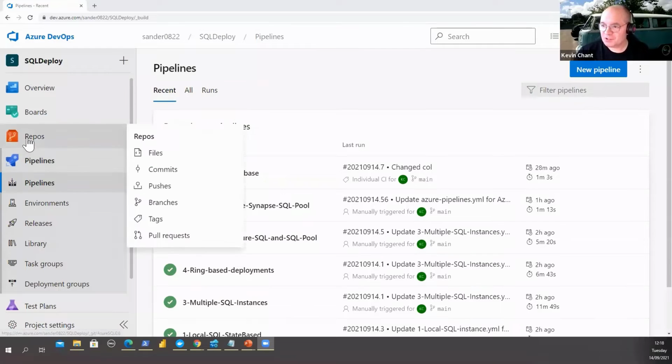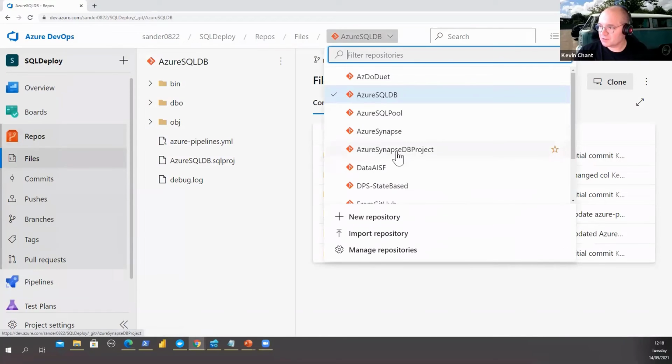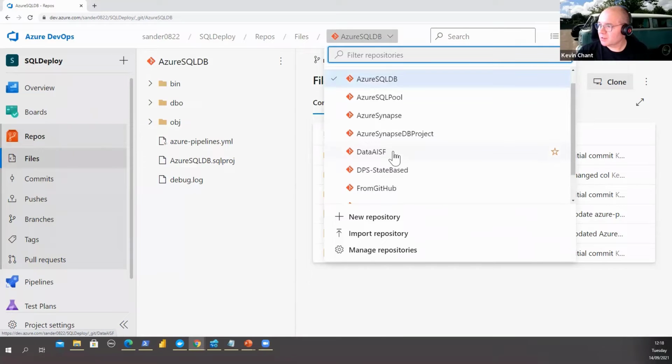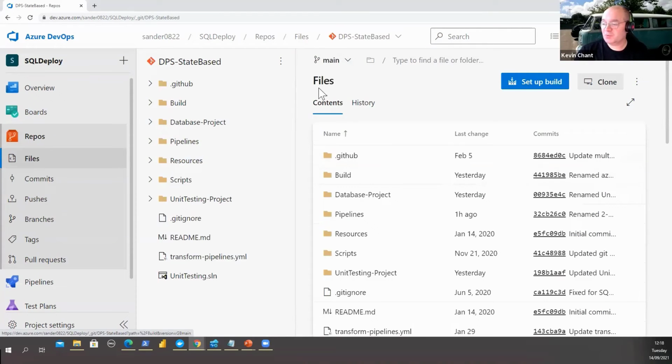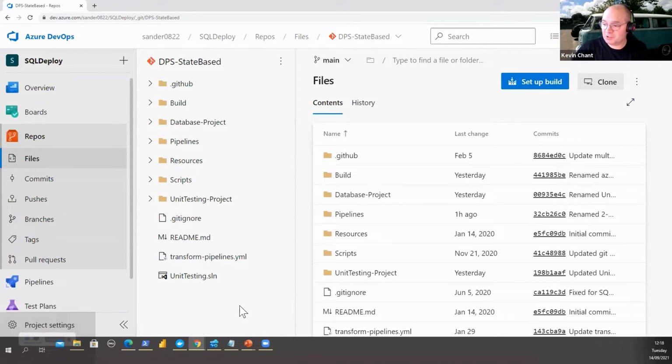So just to show you what Sander is talking about, and just so you can see how it looks in Azure DevOps. If I can find the right one, here you go. I actually put DPS at the front. So this is how Sander's project, a solution that he created, looks when it's uploaded into Azure repos. We've renamed some of the folders and files today just to help with getting to grips with what they actually do for everybody. Of course, a lot of the functionality you will figure out further along the lines.